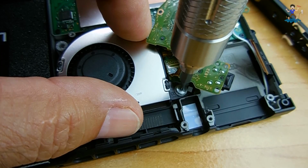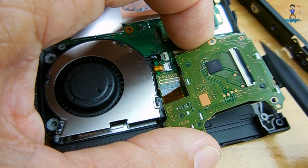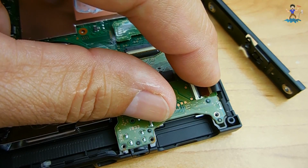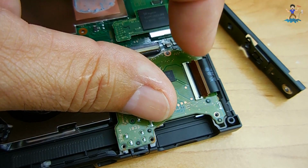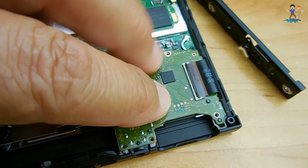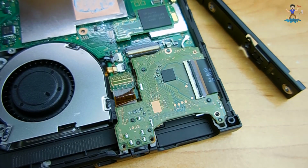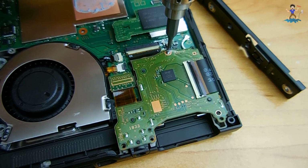You're going to reinstall the screw. Then you're going to reinstall the board, but before you do that, you're going to push the flat cable out of the way. And then you're going to reinstall that flat cable, make sure it's all the way back in. Then you could push down the black bar again to lock it in place. You're going to make sure that black bar goes nice and flat. If you can feel that it's flat, it's definitely locked. Okay, once that's done, the next thing you're going to do is put the screw back into that board.